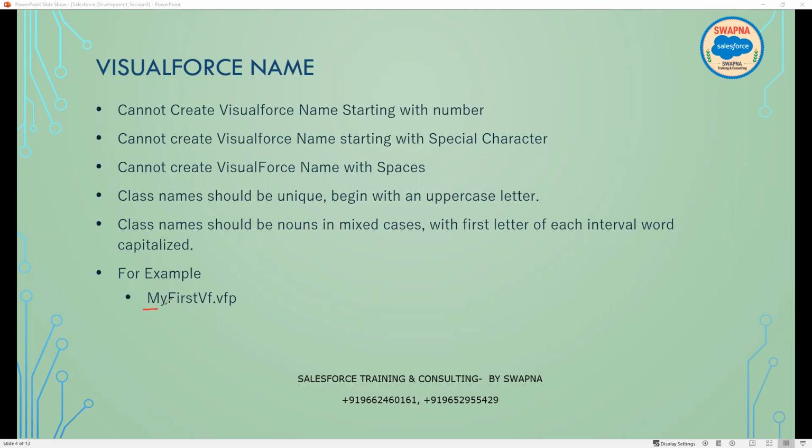So "My" is one word, and the first letter has to be capital. After that, "First" is one word, and it should start with a capital. Then "VF" is another word, and V should be capital. Whatever word you are using, it has to start with a capital and then be followed by small letters. My first VF page, or any other name, word by word, has to be capital, small, capital, small, capital, small.